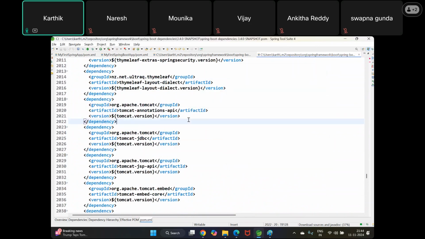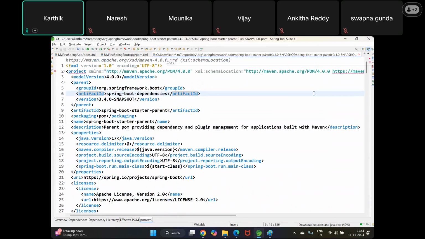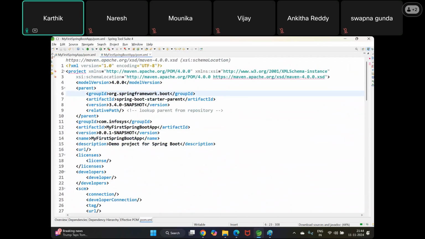The H2 database is also free to do POCs. An inbuilt database will come in Spring Boot, whereas in Spring it won't come. So you do not need to add anything.